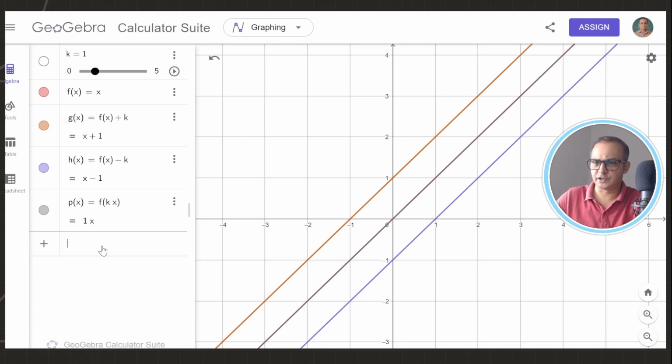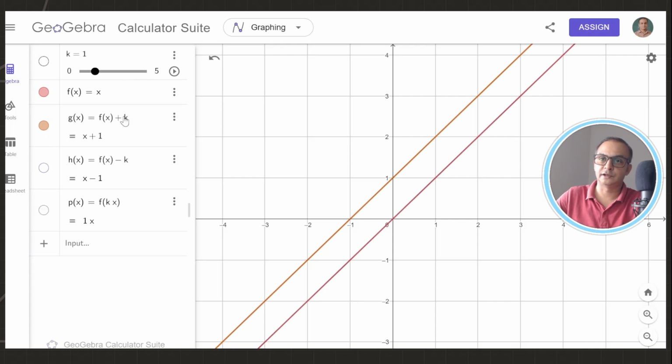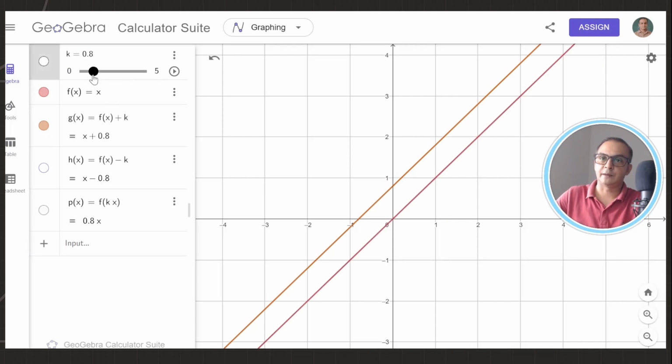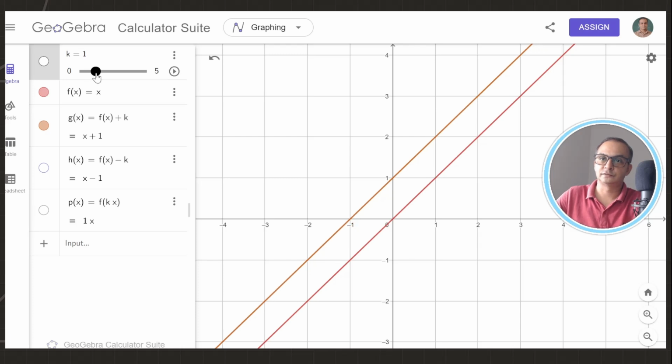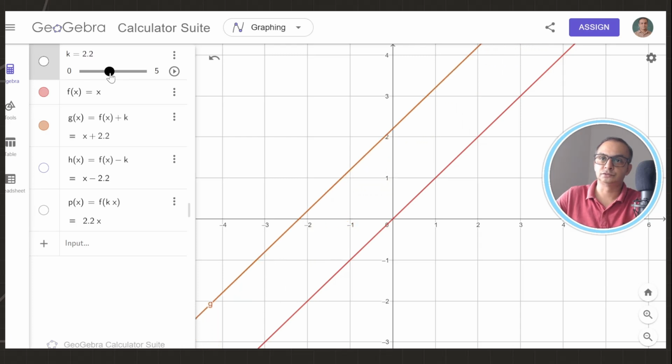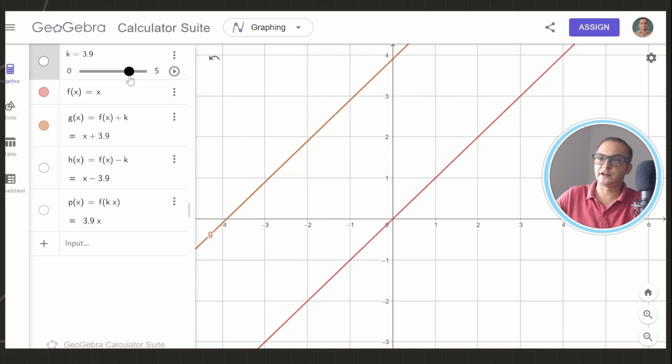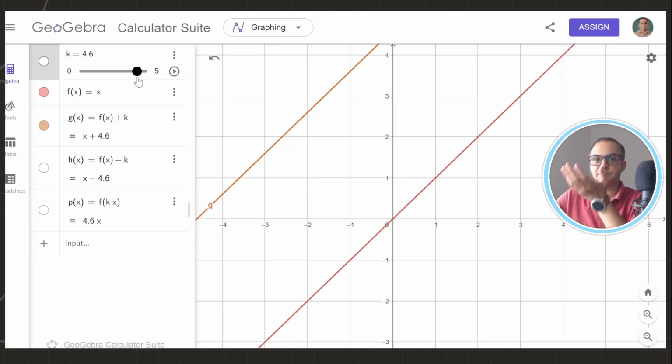After that there's no such thing we have to show. So see, I'm going to change this f(x) here one by one, and then we will see how the translation or all the shifting is happening. You can see the value of k is here 1. I'm going to mute all the other two, and this f(x) is equal to x plus k. I'm going to change the value of k from 1 to above till 5. You can see the graph is shifting above as we are going higher and higher value for k.